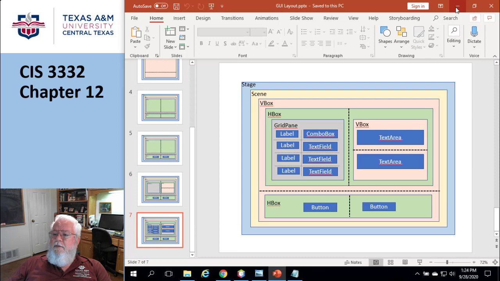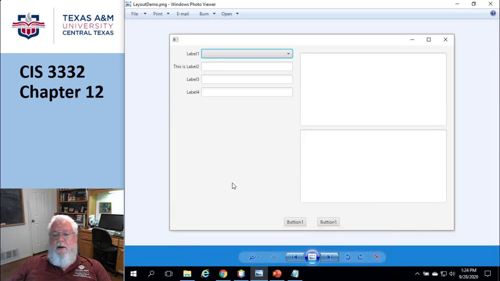All right. So one more time, back to here. This is what I want it to look like. And I very purposely put a long label to indicate that this is right justified. Okay, cool. So this is going to be a grid, with a label, and this thing is a combo box. Once again, we haven't talked about that, but for purposes of layout, it doesn't matter what these controls are. So a label and a combo box, a label and a text field, a label and a text field, a label and a text field. This thing's called a text area, and a button. So this is how you would have to lay it out.